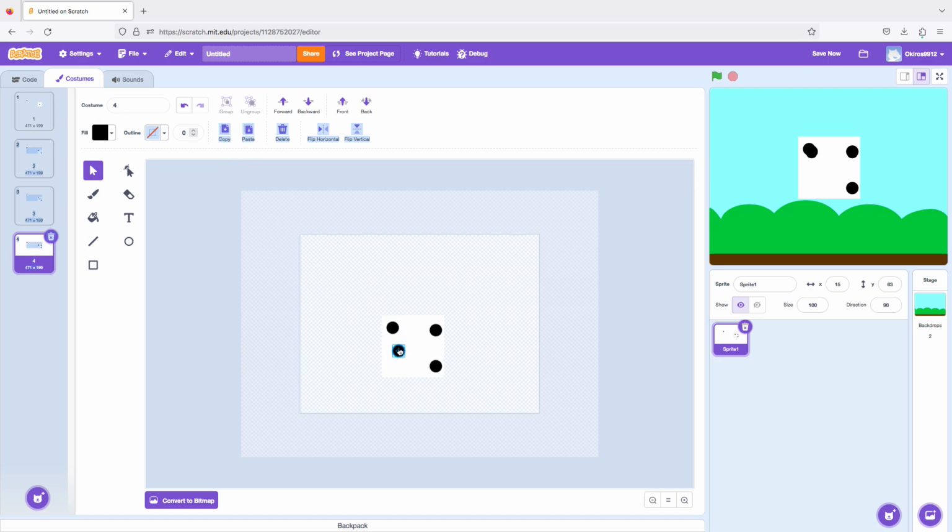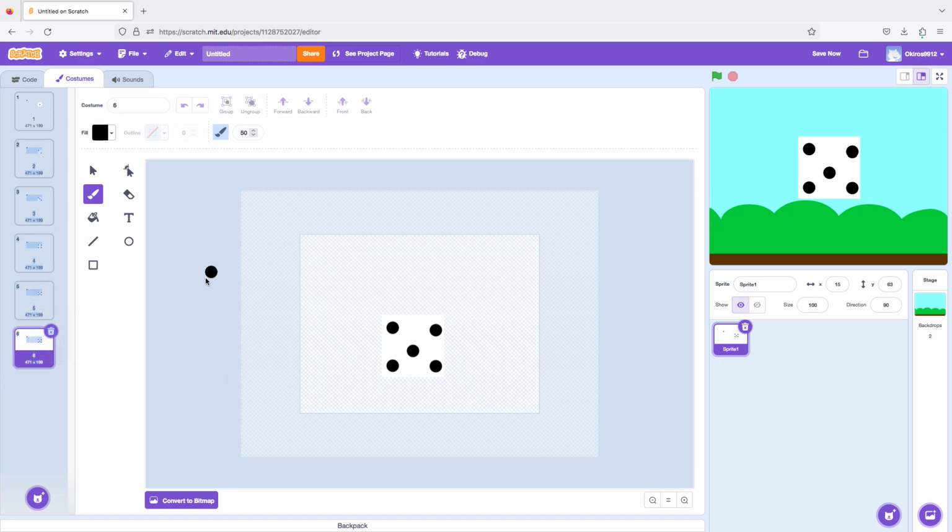Now I'm on a Mac, so things may be a little bit different, but it's fine. Now we're going to keep them there, and with this 4, we can just add one more dot. Then there's 5, and then come here and delete this costume.